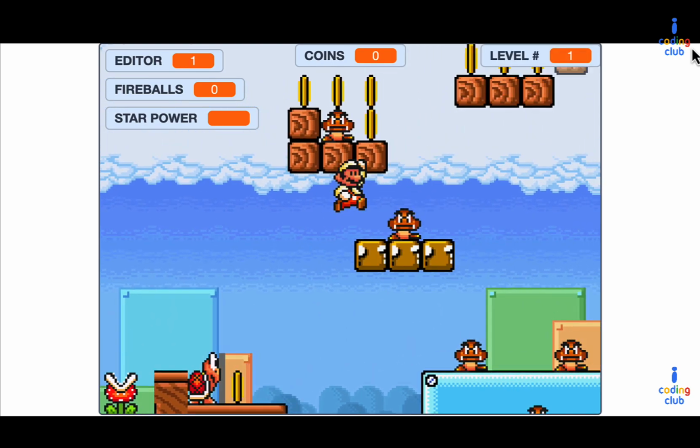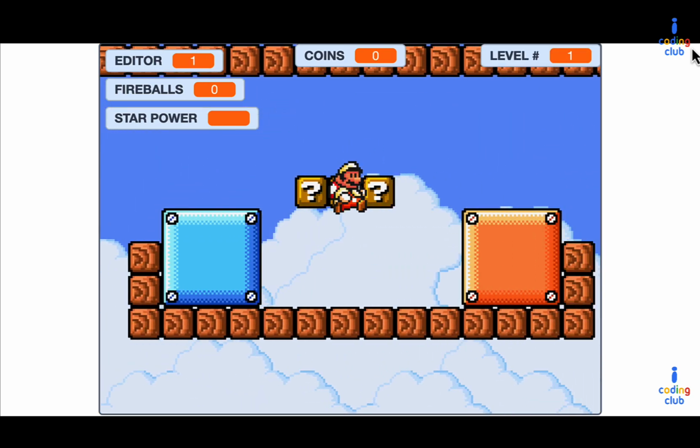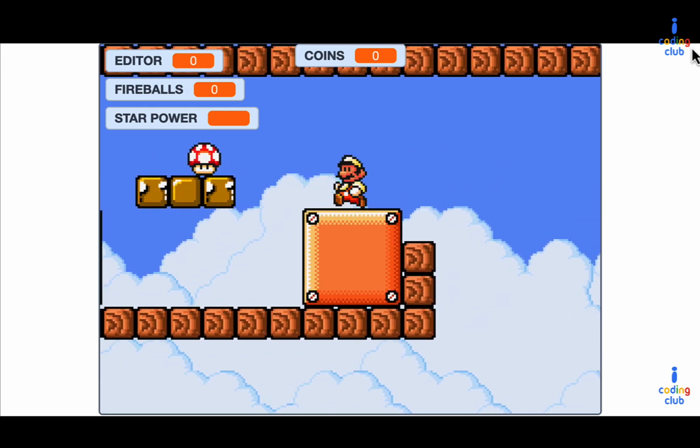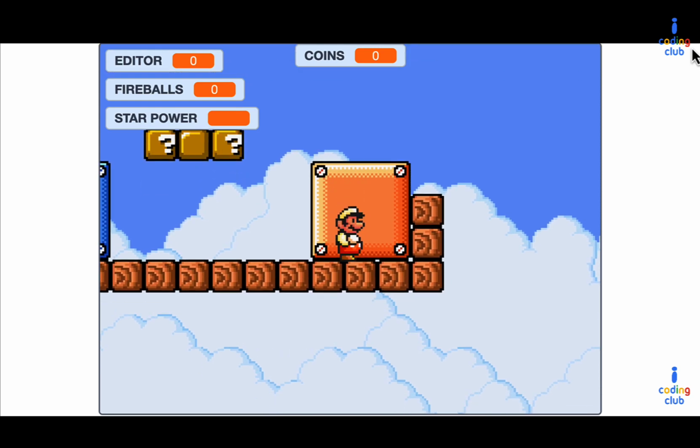Now let's go to the testing area where I built this thingy. It's pretty good. Red, blue. I'm gonna go up here. And now, it's not behind it.